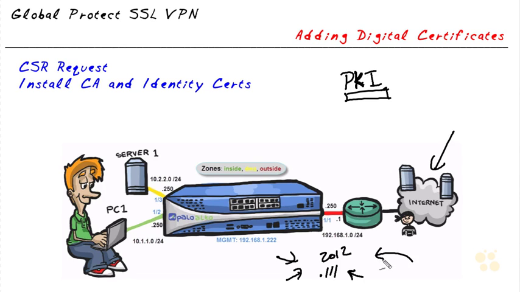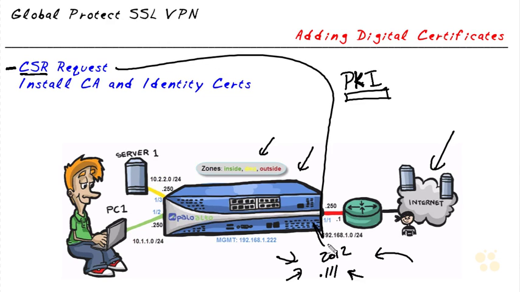So for our lab, we're going to use Microsoft Certificate Services with our Windows server acting as a standalone CA server. And the process that we're going to use on getting the certificates involved on this Palo Alto firewall are, first, we are going to generate a CSR, a certificate signing request. We're going to generate this request, and part of that process is also going to have the Palo Alto firewall generate a public and private key pair. And then we're going to take that request and give it over to our certificate authority, saying, please, may we have an identity certificate for the Palo Alto firewall.